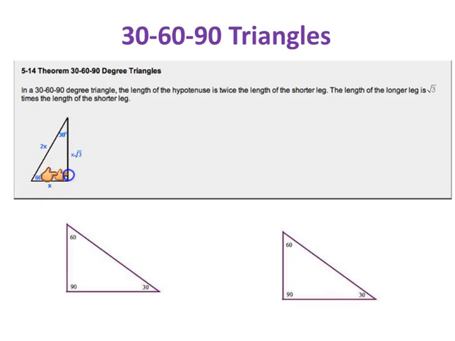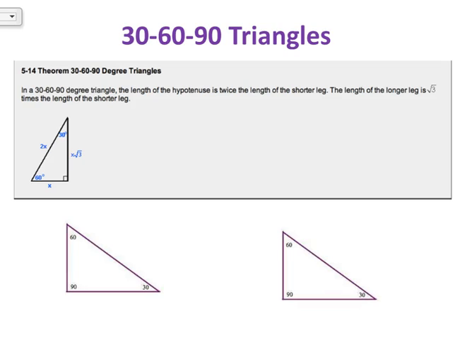If the length between 60 and 90 degrees is x, then the length of the hypotenuse is going to be 2 times x, and the length between 30 degrees and that 90 degrees will be x times radical 3. So make sure you pay attention to the location of the angle measurements, and we're going to see an example here of how we can find side lengths.